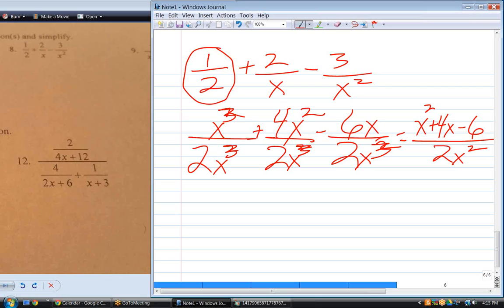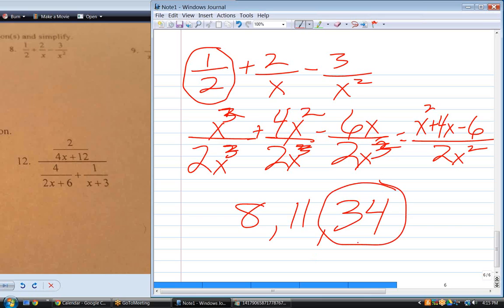Unless it's the kind of problem where, I actually saw an interesting ACT problem the other day that gave you a series of numbers and said, what is the least common multiple? Well, I didn't know how to find least common multiple. And after thinking about it for a really long time, I realized it's the same exact rules for finding least common denominator. You start with the big one and you start increasing it. Is that divisible by everything? No. And you just increase it by 34 every time, so you assure that it's always going to be divisible by 34. So you keep doing this process until you find it divisible by both 8 and 11. And that's the way to find a least common multiple. Same exact way.